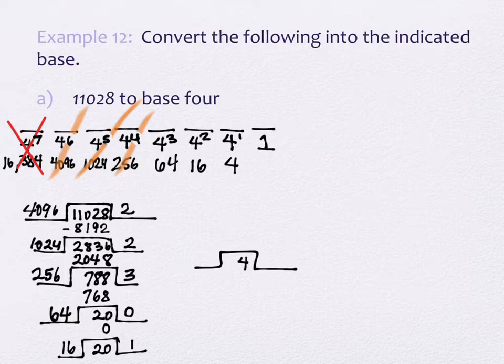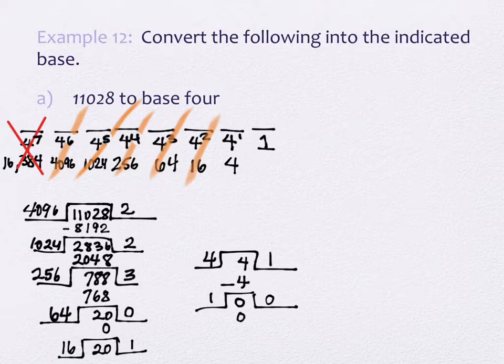So when I subtract, I get 4. I'll divide by 4. 4 goes into 4 one time. And I know I'm at 0, but I do not get to stop until I've divided by the number 1 at the end, even if I'm at 0 already. Of course, 1 goes into 0 0 times.